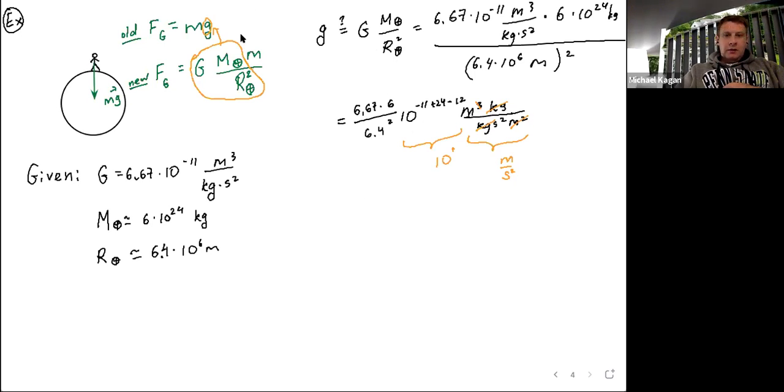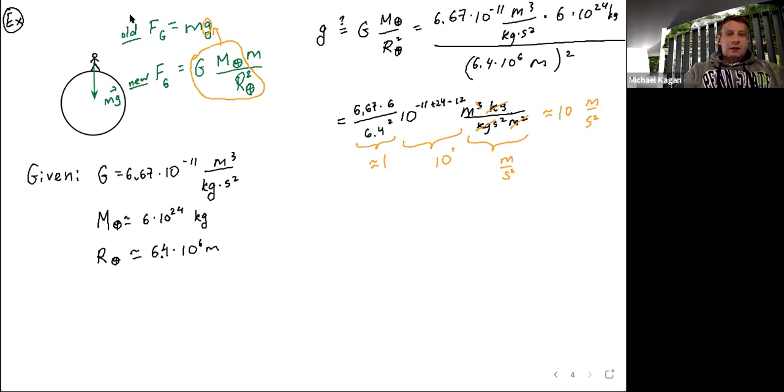And I'm going to argue that, so this is 6.4 times 6.4, this is slightly greater, this is slightly less. I'm going to argue that this is approximately 1. I made some roundings as well. Because 6 is not really 6, it's 5.89 or something, and this is not really 6.4, it's 6.371. So I did some roundings already. So this is good enough. And if you put it all together, then you get roughly 10 meters per second squared.